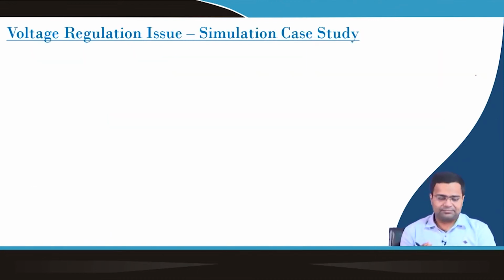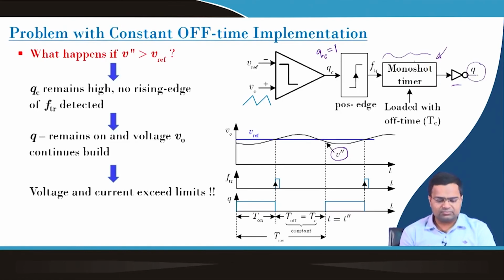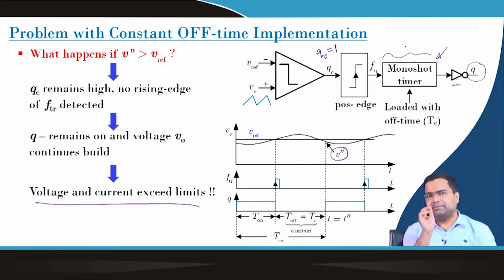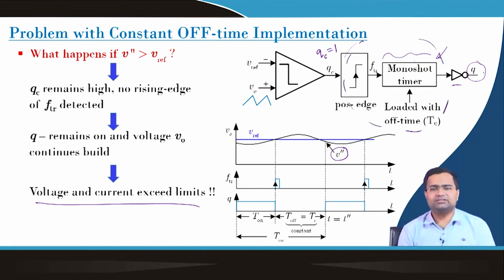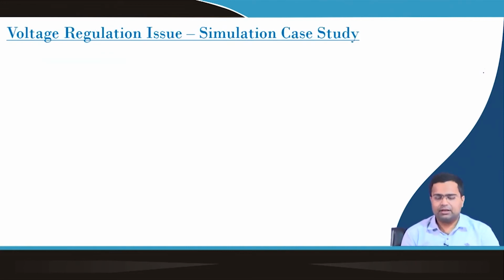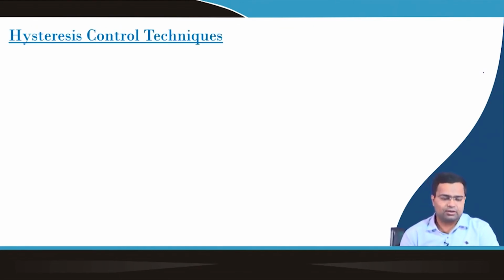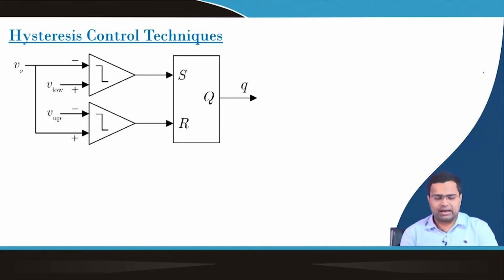So, a similar problem will arise in constant off time, and how can we address it? We can again consider a minimum on time for constant off time modulation. We can do it the similar way. In fact, we can copy paste that block here and implement the logic. We can plug it in with this monoshot timer. The only difference is that here it is an inverted logic. Earlier in constant on time, it was a minimum off time that you had to introduce. In constant off time, you have to introduce a minimum on time. Okay. Now, hysteresis control, another thing.